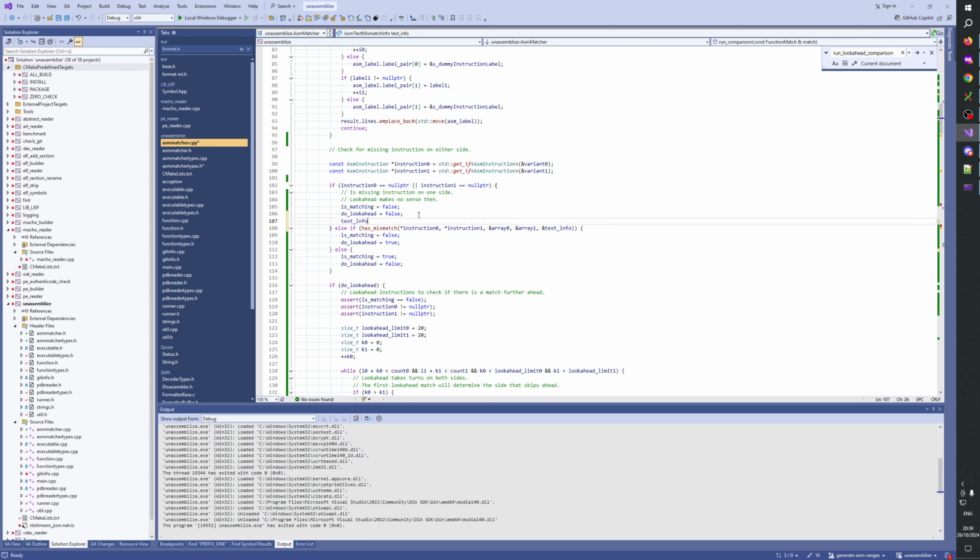And we also text info dot mismatch bits equals uint16_t 0 mismatch bits.